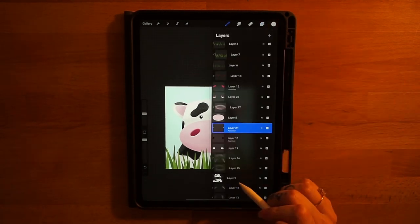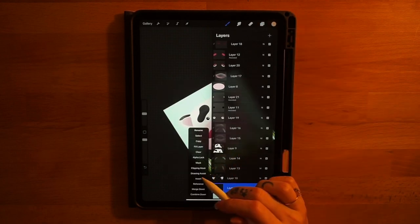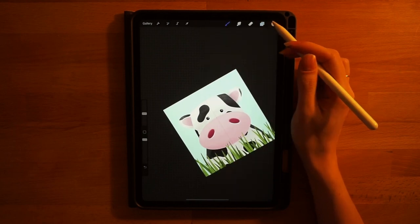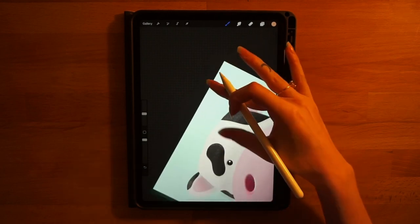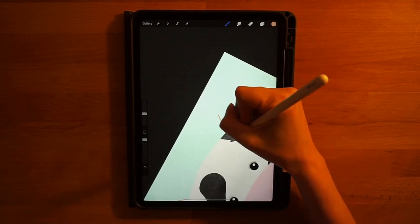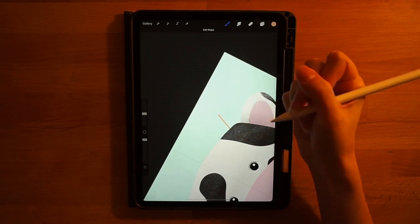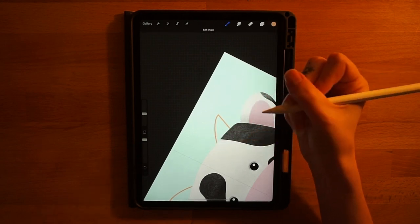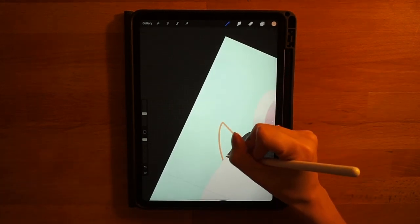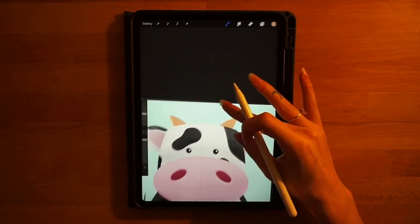Okay, so now we're going to add the horns. So let's go into our layer menu, find our original background layer, add a new layer on top of it, click on it and turn on drawing assist. And then in our color palette, we're going to use the fifth color on the third row here. And we are still using our monoline brush that we had before. And the first thing we're going to do is draw a straight line here towards the right side and the top of the cow's head. Hold your pen down to make it a straight line. Then we're going to draw a curved line next to it and hold your pen down again to make it a perfectly curved line. And then we're going to connect the shape underneath the head of the cow and then fill it in. So this is the shape of our little horns here.